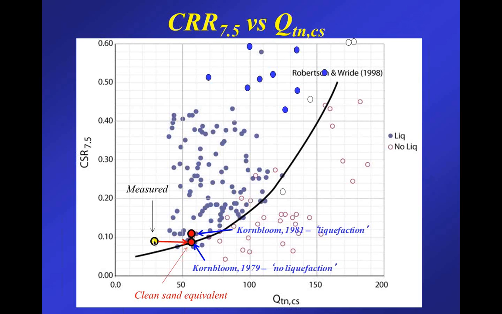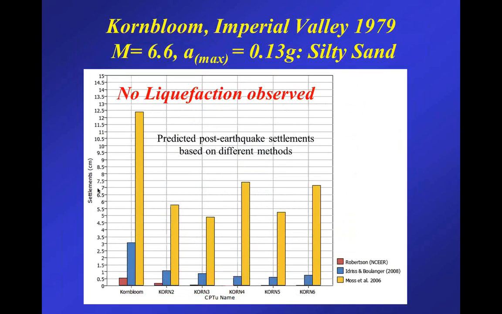And so if you look at the data, here we're closer to the chart, and so you can see that the no liquefaction one plots here. And so when you compare the 3 different methods, this is the estimated result, so the lower the factor of safety, the bigger the volume.